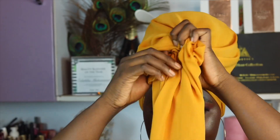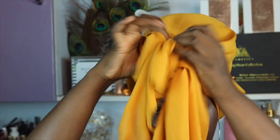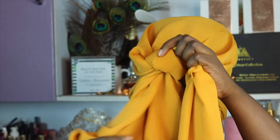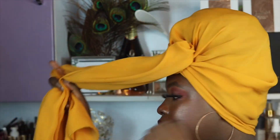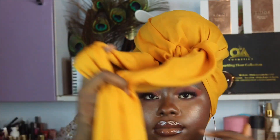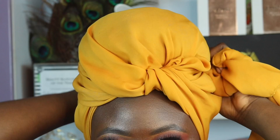For style two, I'm going to be doing the same base like I did — placing the scarf on my head with my volume underneath. But this time around I'm not going to just go ahead and start taking it round. I'm going to put one edge of the scarf in and then secure it, making it a little bit tight depending on how you want it to look. This is just a normal level — not too tight.